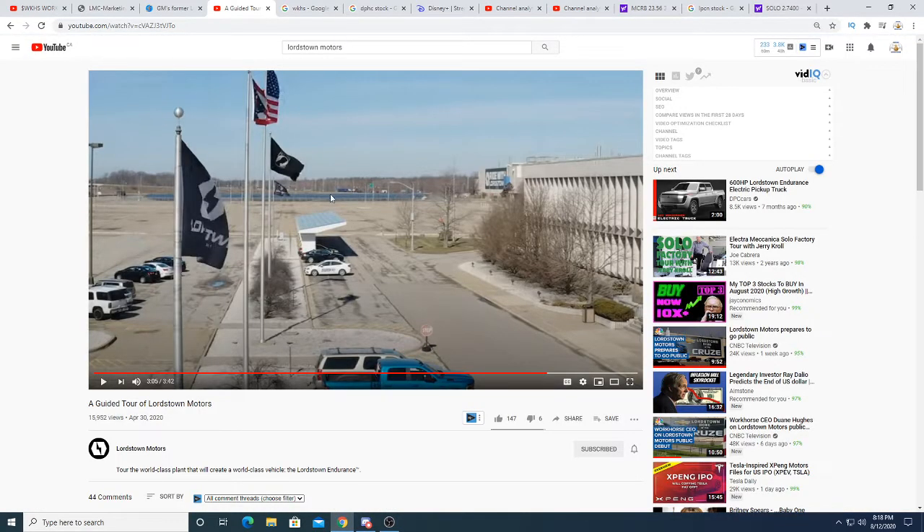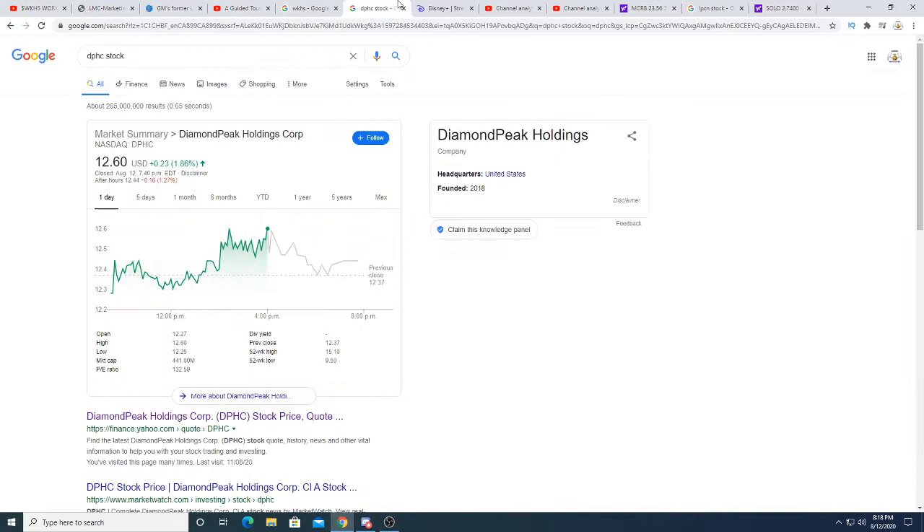As you can see, that facility for $20 million is incredible. I'm a shareholder, so they're going to have to send me the documents for the merger between Diamond Peak Holdings and Lordstown. And I think when I get that document, this stock's going to fly to the moon. Once I get that document for the voting between Diamond Peak Holdings and Lordstown, I think this stock's going to take off because all the other shareholders will get it too, and then they might dump more money into the stock, and that might pop the stock to the upside even further once those documents are official.